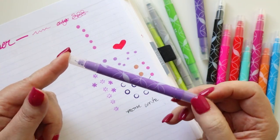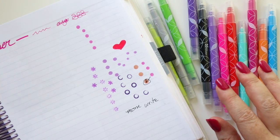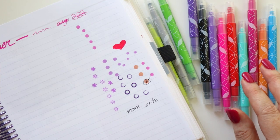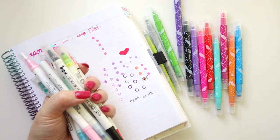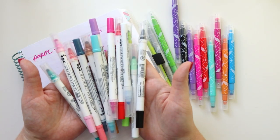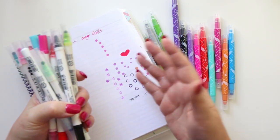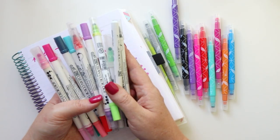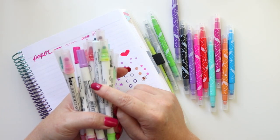So for all of those reasons, while I think this is a great idea, and having a checklist marker definitely has the potential to enhance your productivity in your planner, I would highly recommend that you shop Zig Clean Color Dot markers instead. These are flawless. You do not have to be careful with them. You can do art, more beautiful lettering and things like that with them. But if you're just looking to have a checklist option that matches your planner, these are fantastic and they are not fussy and I love them.